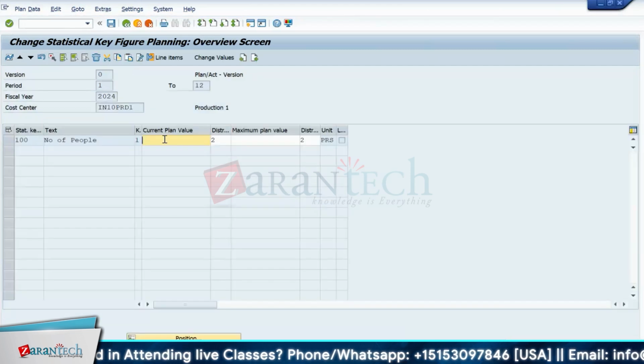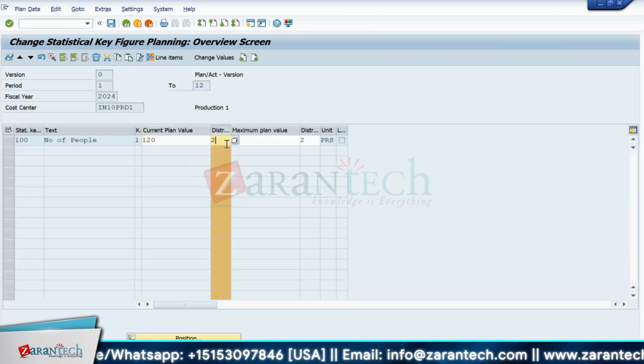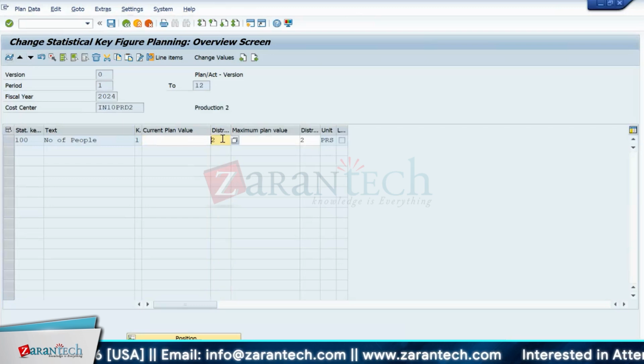So in the production cost center, how many people are there? For example, 120 people are there. Again, for the other cost center, 60 people are there, for example.